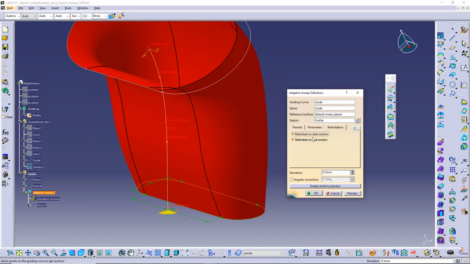The swept surface itself can be closed if your guide curve and spine are closed. Mine is open here, so it's going to give me some problems. But if you had a closed guide curve, that might be something that you want to do, close or cap off the end without having to create an extra fill feature. You can clear both options, and what you're told is if the swept surface is swept along the spine, it's going to be relimited based off of extremities in the spine or by the first guide extremities. So the way you constrain your shape is going to have some effect on that as well.